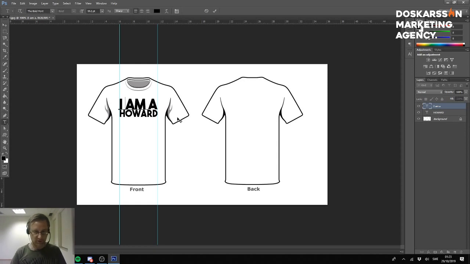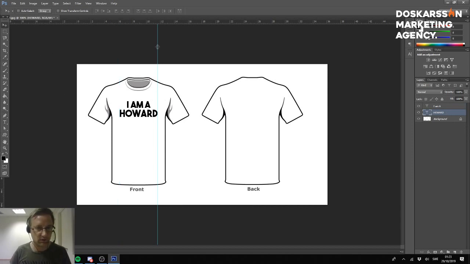It does not look right. There's something wrong with this. Maybe that will work better. No. What worked the best was when it said I am a, and then we size it down again. And there we go. And that actually looks really glued. That looks really nice together.